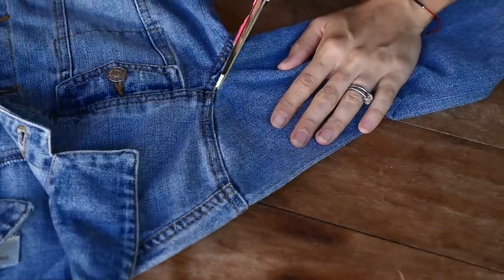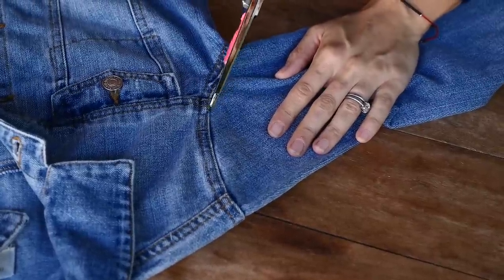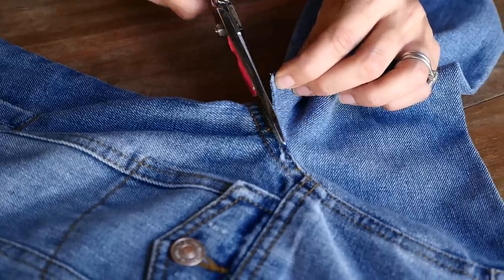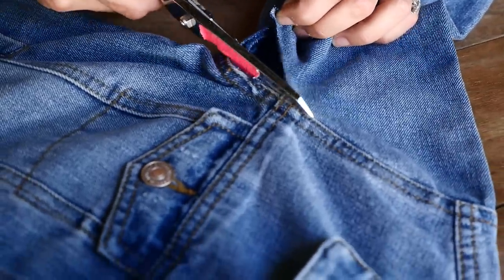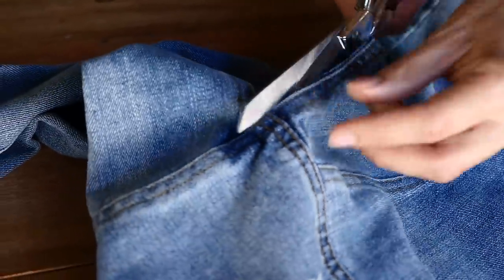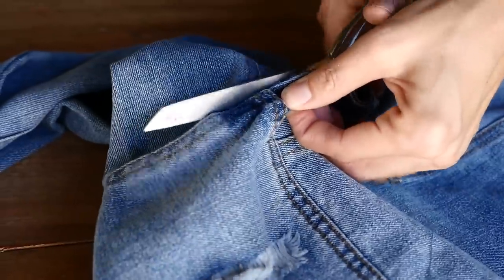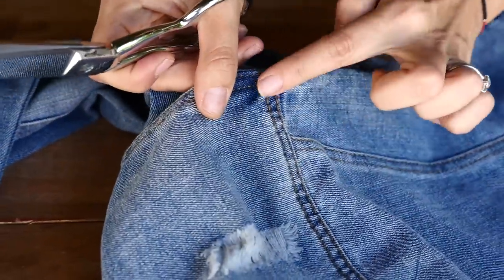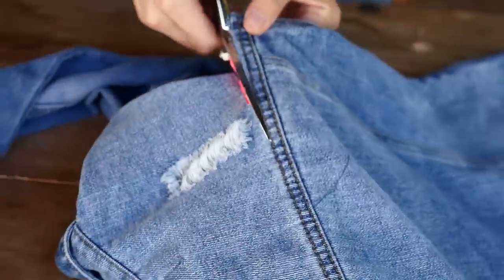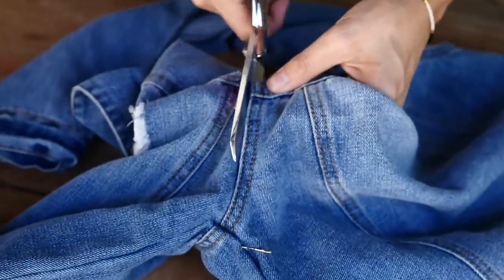First things first, we are going to cut all along the seam of our sleeve. What you want to do is make a tiny little cut that gives us access into the sleeve, and now run your fabric scissors as close to the very edge as possible. This is going to function as our underarm seam, so you want to make sure it's really clean. Once you get to the yoke on the front and the back, you're going to make a sharp left turn and cut all the way across. This is going to be the top. We are not going to sew this or hem this in any way, so cut as close to the edge as possible.